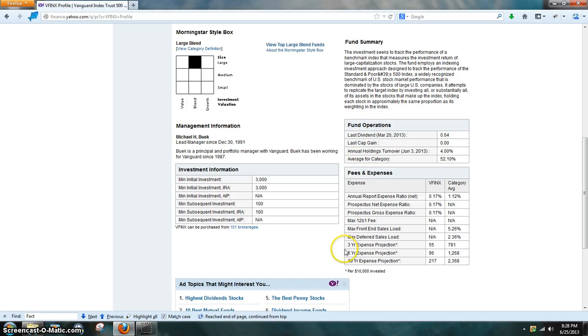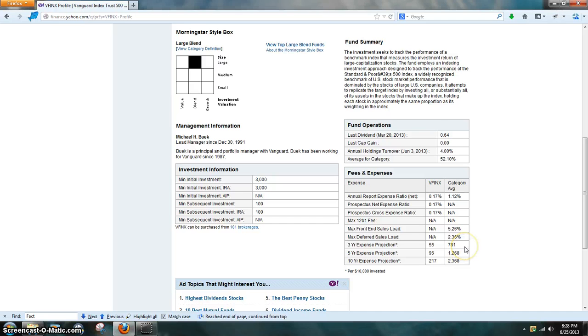Last 3 rows show you the 3-year, the 5-year, and the 10-year expense projections per $10,000 invested. So on the Vanguard side, 3 years it's going to cost you $55. 5 years it's going to cost you $96, and 10 years $217. Ridiculously low. The category averages, however, are skewed quite disproportionately the other way.